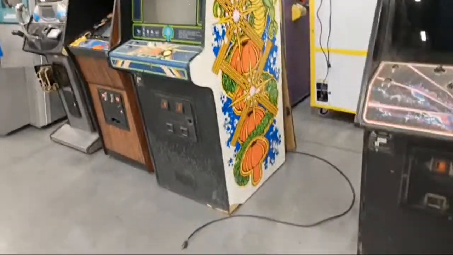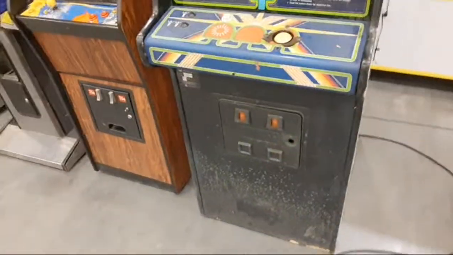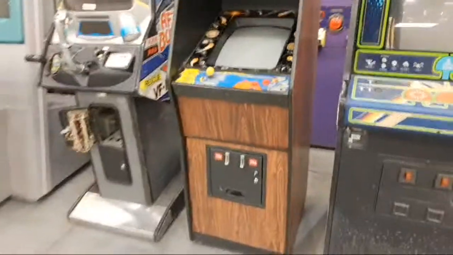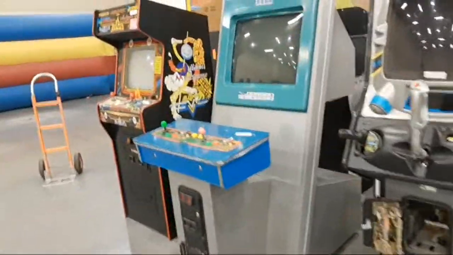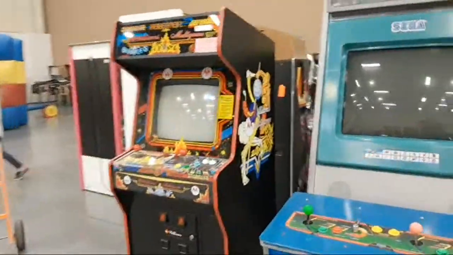Here's a Centipede project. No extra charge for the mold on the front. Crazy Kong in a kind of cabaret type cabinet. Look at that Crazy Kong marquee. That's pretty cool. Afterburner. Here's a multi-Williams cabinet.